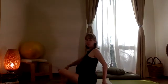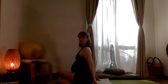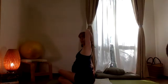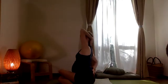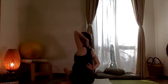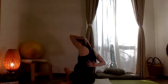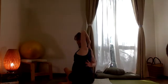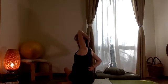Then from here, let's pull your top knee over your bottom knee. And then the arm of your bottom leg, so this is my right, I'm going to put it on my sacrum, and then take my left hand here to C7, to the back of my neck. And I want you to see, a lot of times what happens, watch for a second. A lot of times people want to get their hands together, and there's this impulse to round in the back to try to do that. And really, that's never how the hands will get together. And you don't want to stress your shoulders or your chest when you do this.